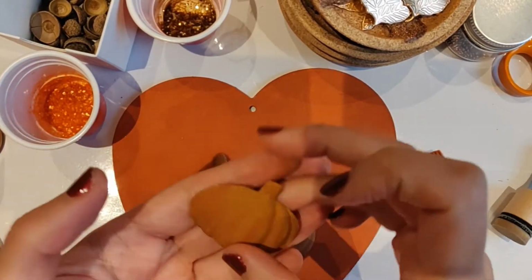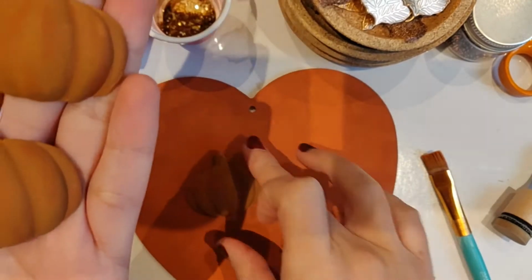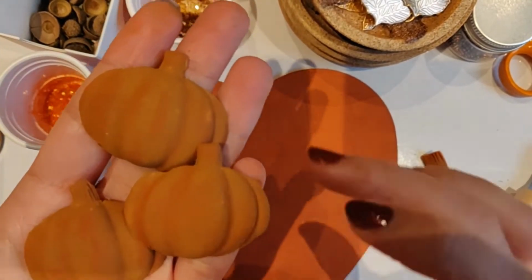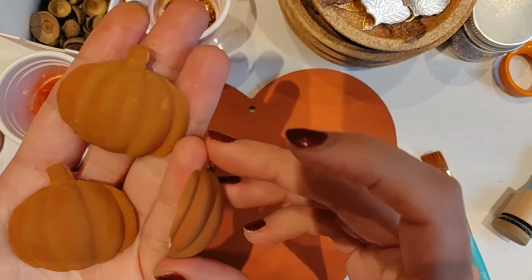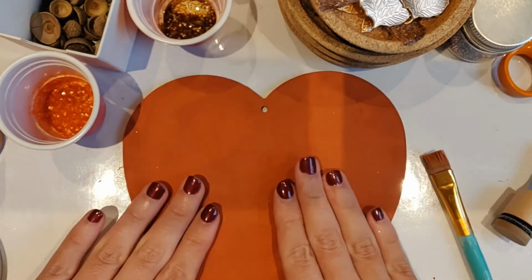Okay, so I'm just going to let these dry. I mean, this paint dries very quickly, but I will let these dry. I might add a few more touches once this first layer is dry. Let's see how we get on. But now I'm going to prepare my base.